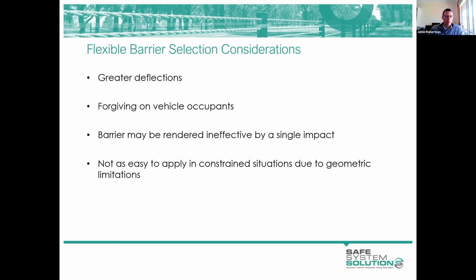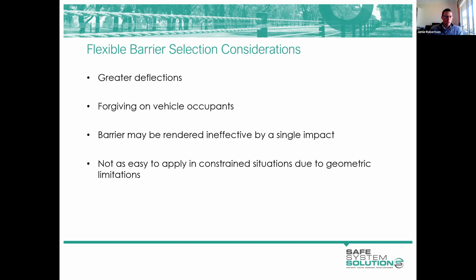They sustain damage over a longer length when they're impacted, and that's particularly the case for wire rope. Typically, quite a number of posts are knocked down. The cable tension can even be lost, in which case the barrier is ineffective until it's repaired. So wire rope systems typically do have a greater maintenance requirement and need to be attended to more quickly if they are struck. And for that reason, they're often not preferred in locations where we would expect frequent impacts.